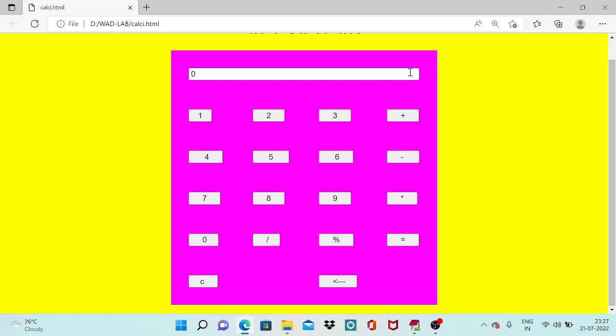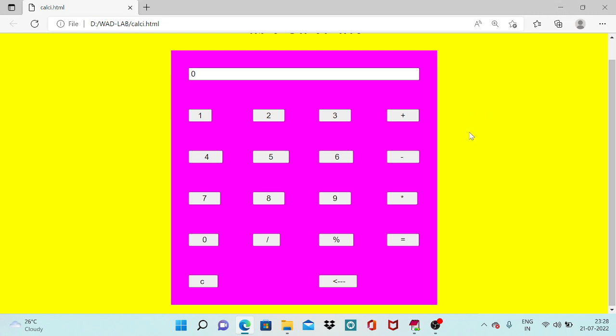But the first row element is going to occupy how many columns? 4 columns. In my previous videos, when I explained HTML tags, I explained the importance of the column span and row span attributes. The column span attribute is used to specify how many columns a particular element is going to occupy. The row span attribute is used to specify how many rows a particular data element is going to occupy. Here our requirement is occupying multiple columns. How many columns? 4 columns are occupied by a single data element, that is called a text box.